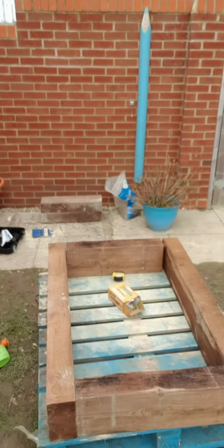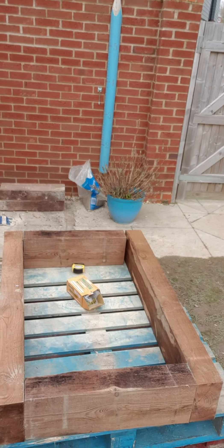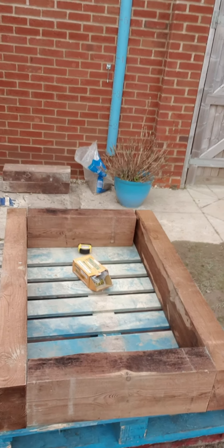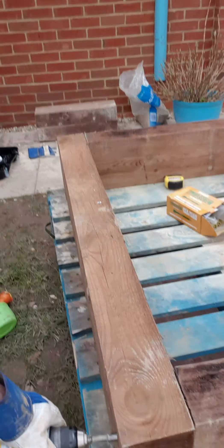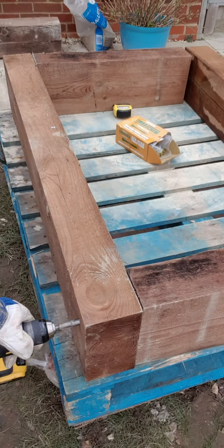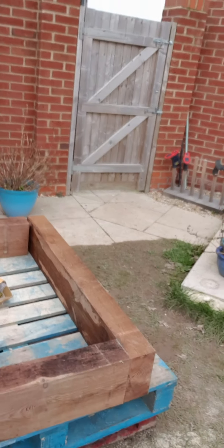So the plan is two boxes end to end. I'm going to drill the coach screws in - butt them up, literally just into the end of the joint, straight in. They're self-driving, so it'll just pull them together nice and tight. I need to make sure it's all square. I have got some corner brackets, so if I really wanted to I could stick some corner brackets on the inside - but we'll see how steady it is. I might do that just for some extra stability.